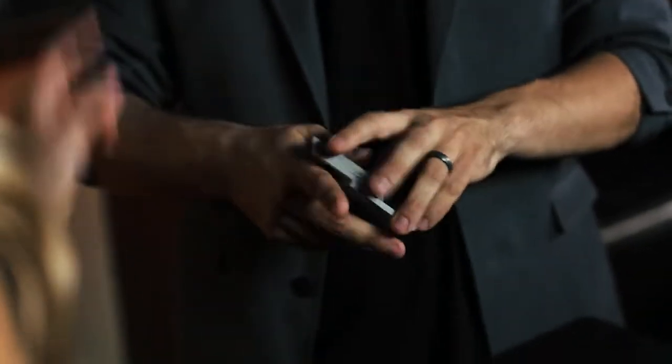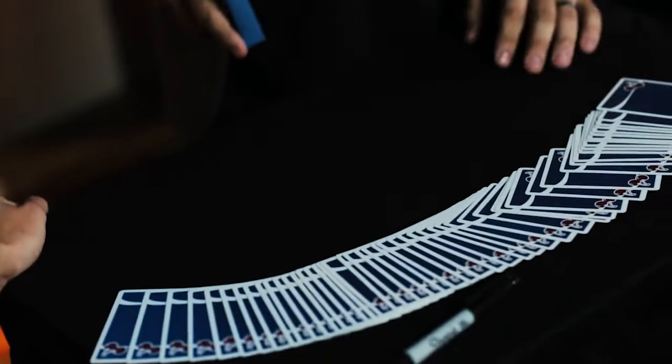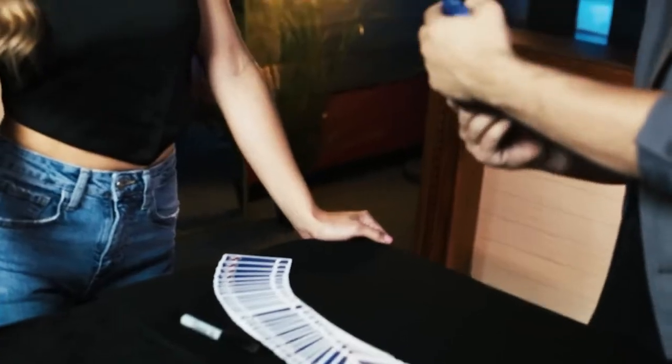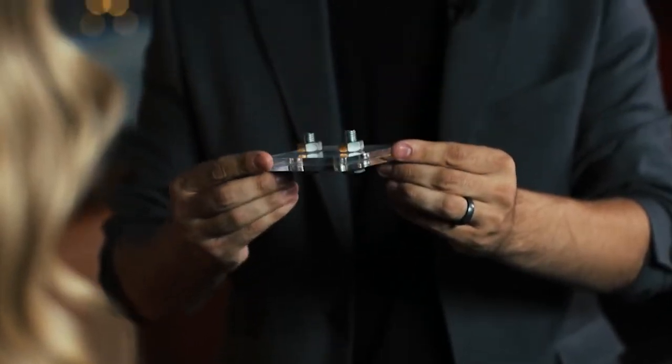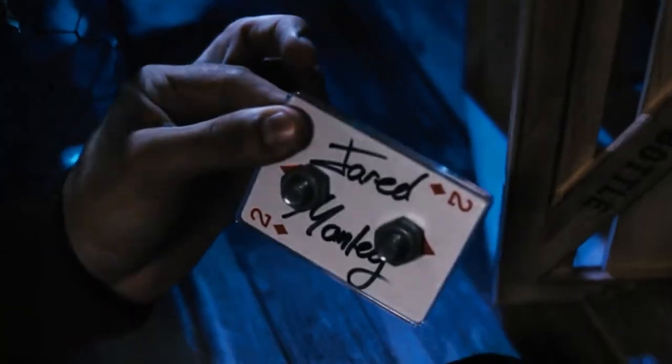We're going to put your card somewhere in the middle. The cards don't matter — in fact, the box doesn't even matter. What matters most is what I put inside the box. Right there is a card. Not just any card: the three of diamonds. No way. Whether you're a complete beginner or a seasoned professional, perform the routine that works best for you.